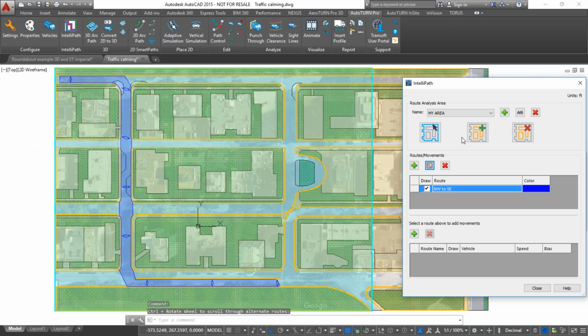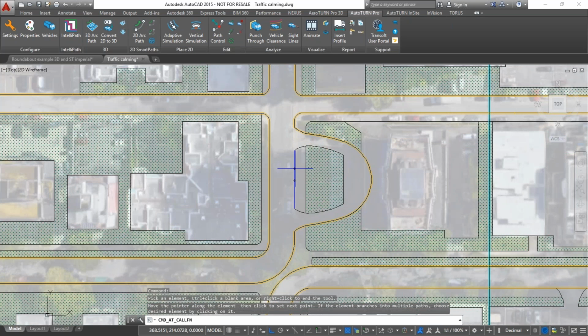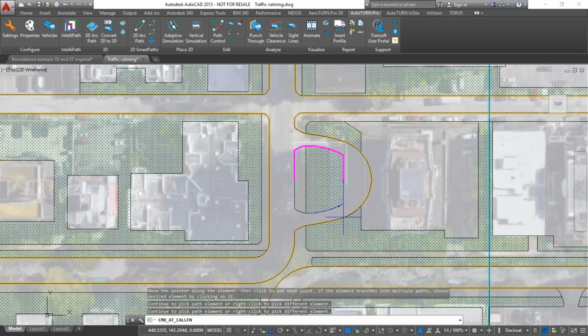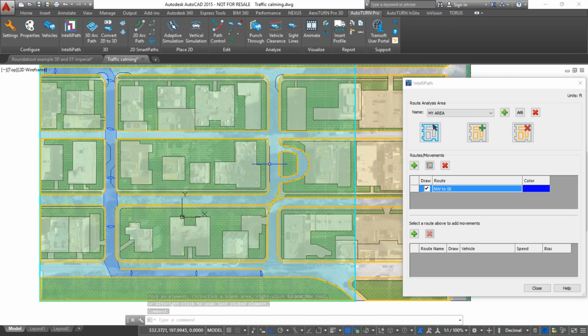So before we actually do that, let me just add that boundary to our session. In this case, the boundary is comprised of just lines and arcs. So IntelliPath switches to a tracing mode in which we can click and just follow that geometry up to a certain point. I don't need to go all the way and close it. IntelliPath knows it's an obstacle, so it's going to be closed. And that's how we can trace geometry to quickly do this analysis.